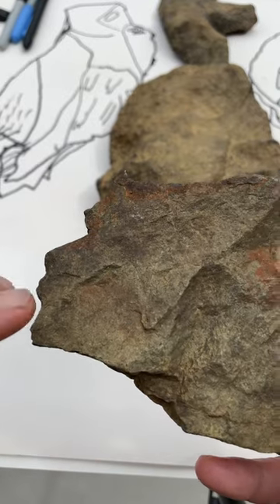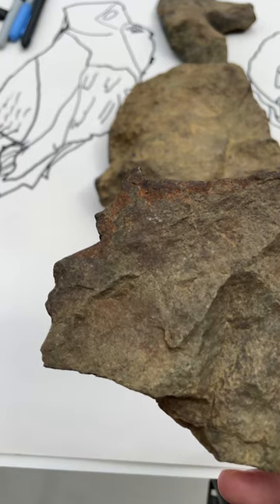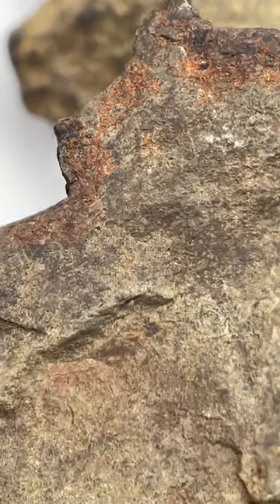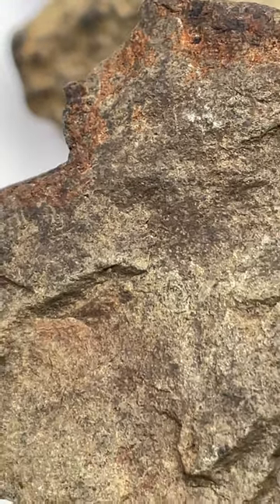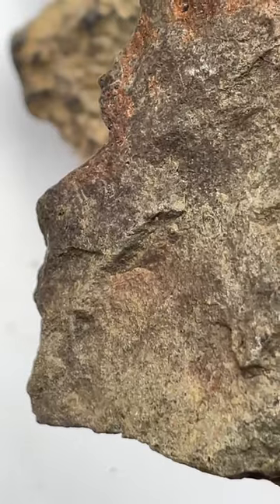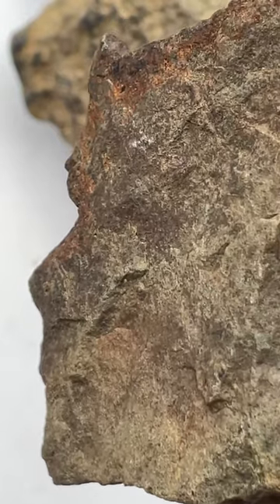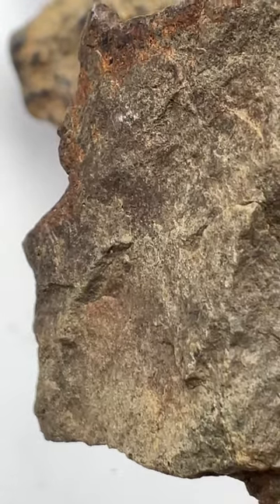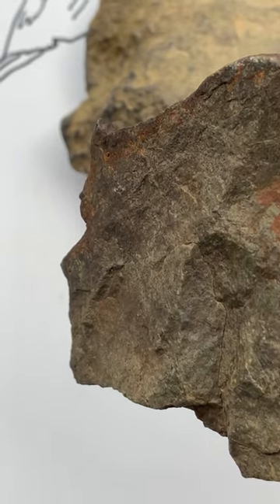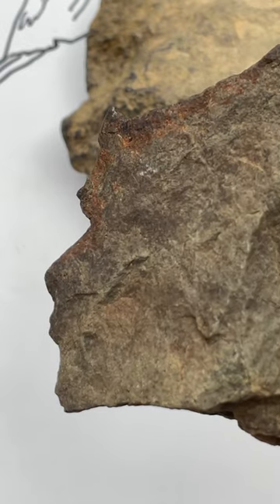Looking at the spot right here, trying to see if I can see the details for the eye right there. Looks like there's some kind of pack inside of it perhaps. Sometimes they pack crystal inside. It does take getting this close oftentimes to get a good look at the paints and things. And then whenever you zoom out, you can kind of remember what you saw and then put together the other pieces of it.